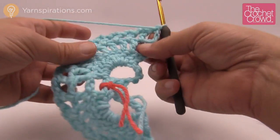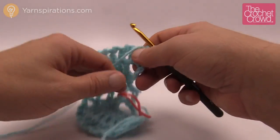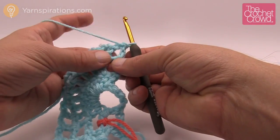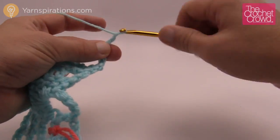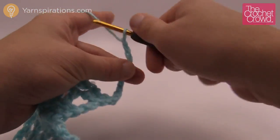In row number 5, this is when we start creating the gapping spaces that you will be able to see. So to start off with this one, we're going to be chaining 10, and you're going to think this is kind of weird, but just stick with it and trust me. So we're going to chain 10. 1 2 3 4 5 6 7 8 9 and 10.